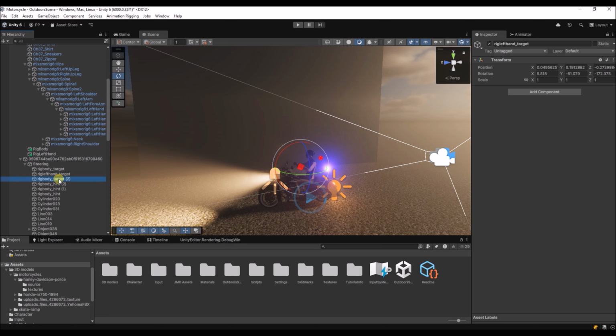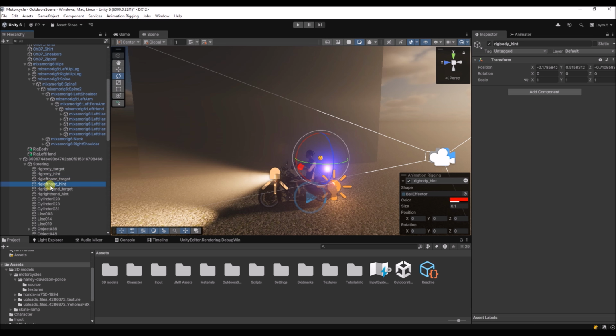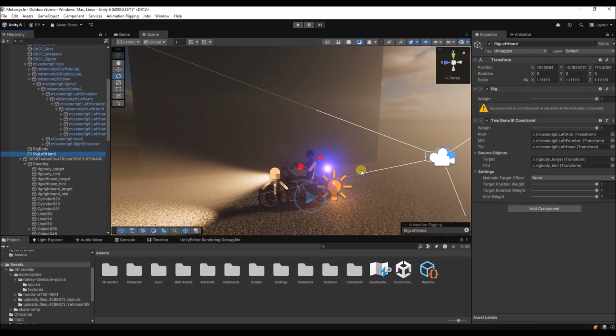So we specified the three parts of the hands: the elbows and the arms. And the target should be somewhere on the steering part, so that it moves along with the steering. So we make them a direct child of the steering part.